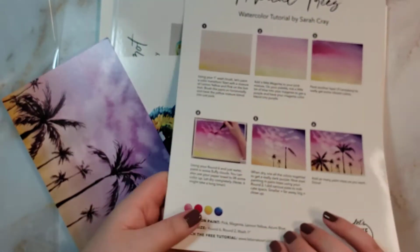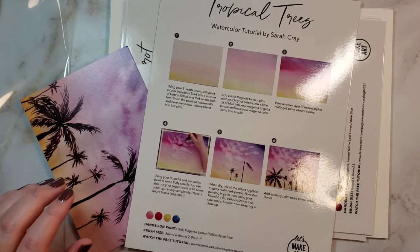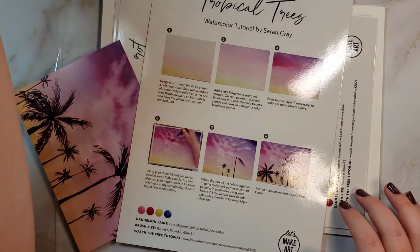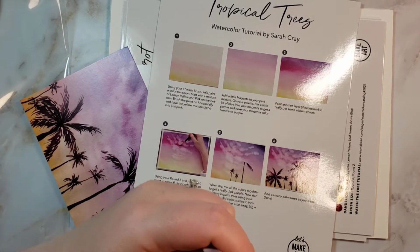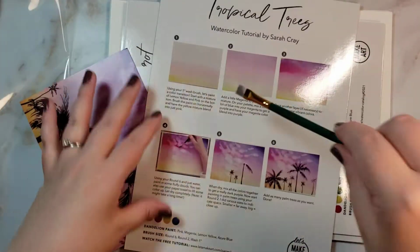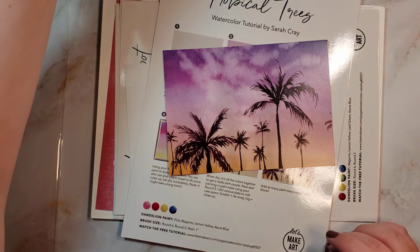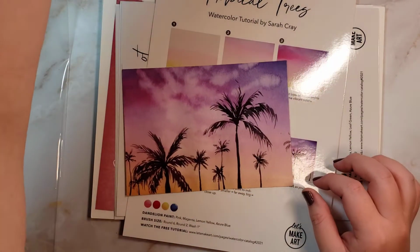But this one also says a 1-inch wash as well. So I have a feeling that it's going to be something like, obviously this is a bad example, this would be like a wash brush. Like this, but wider, so that you can do a wash over the whole area of water. I'm assuming that's the point, is to get the whole area wet. So it's just a little bit easier with something bigger than a number 6 round. So having a brush like that for something like that is helpful.